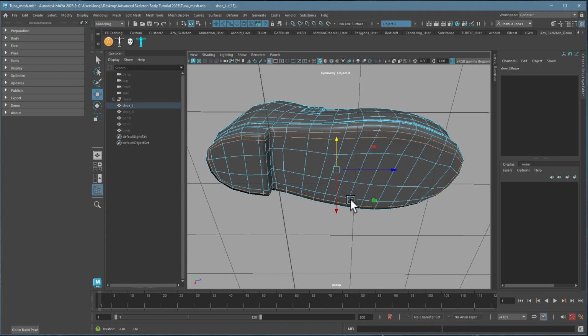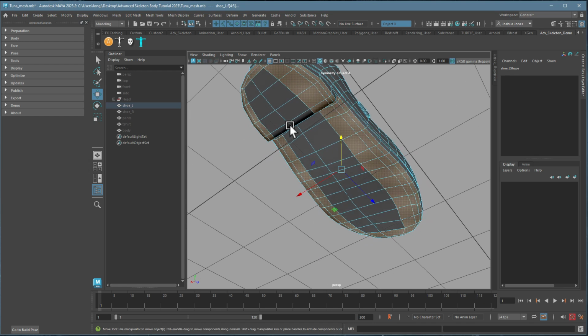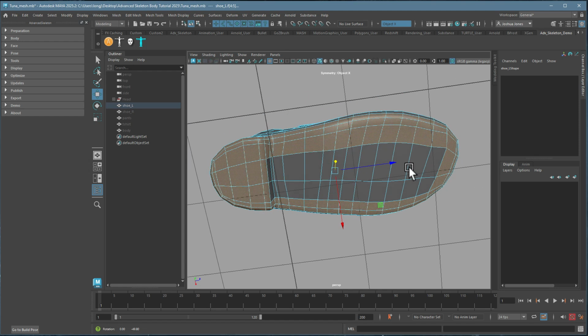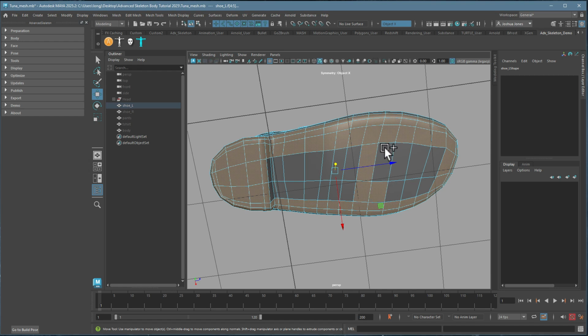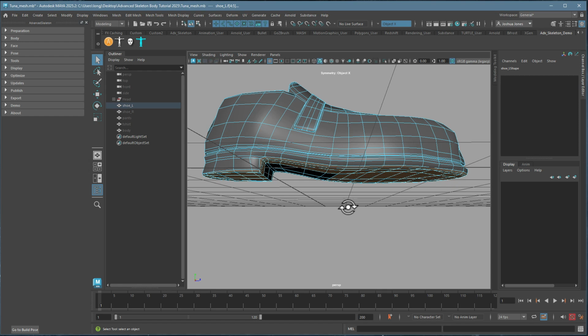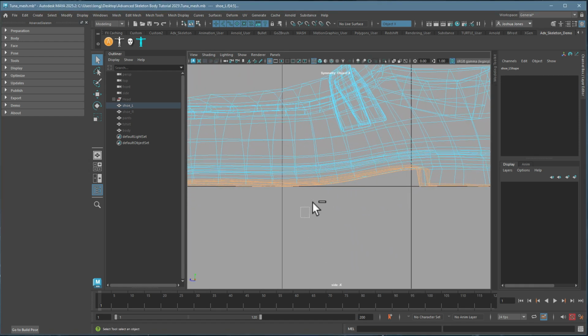I'm going to show you a little bit of it. I'm just going to grab the edge loops right here, go Control, right click to faces to grab all these faces here. And that makes it a little bit easier to grab the faces at the bottom that I want to snap directly to the grid. Unfortunately, from the side view, it's kind of hard to select everything. So probably something like this. And then anywhere I don't need it to actually be flat to the grid, that would be all the stuff in here and this stuff here.